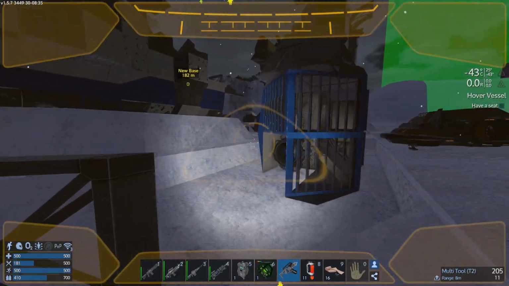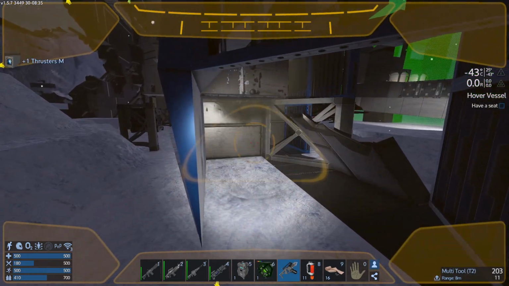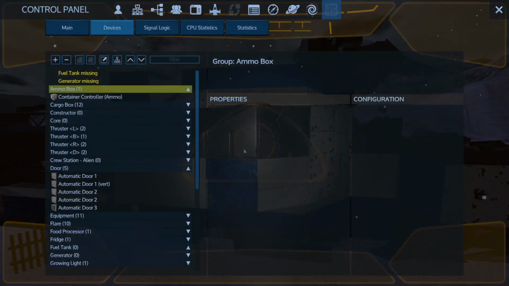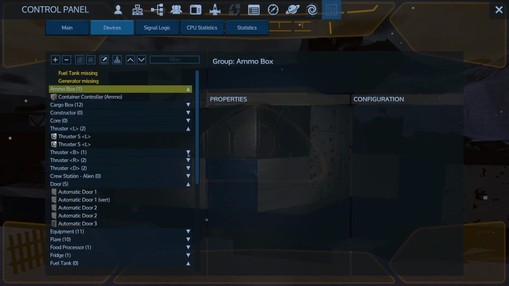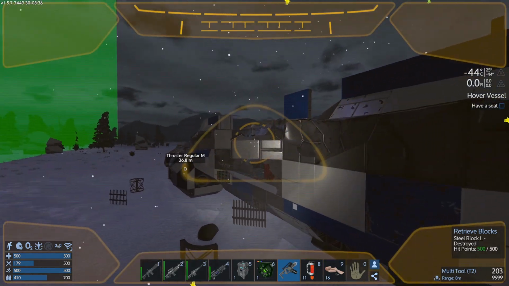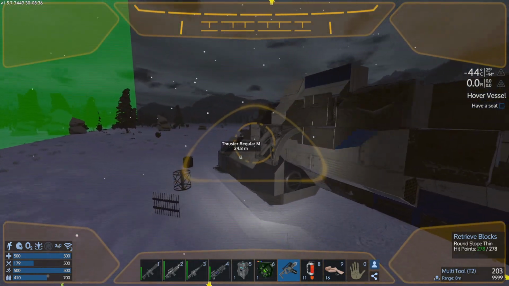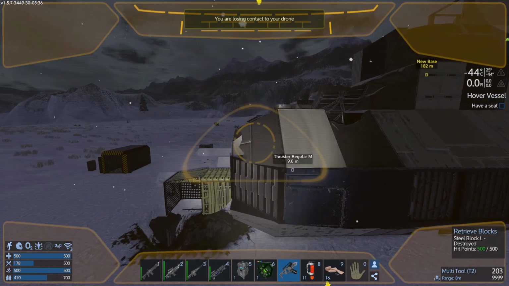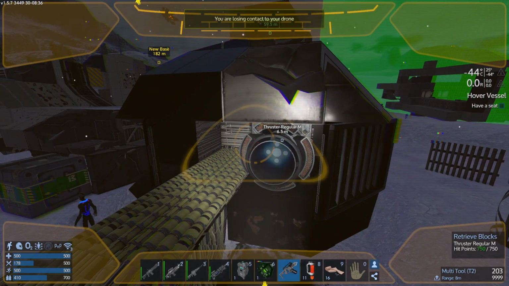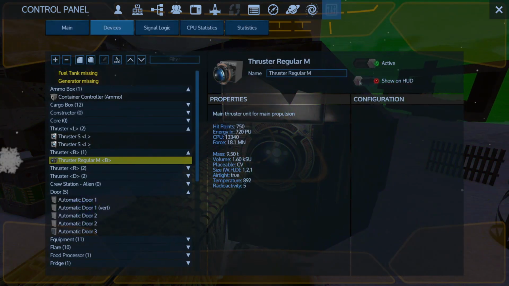Take this thruster out of here. Can't remember where the other thruster is. Let's check. Oh, they're all small thrusters. There's a medium one here. Where are you hiding? Just up here. And into here. Turn that off because I don't want that tag there.